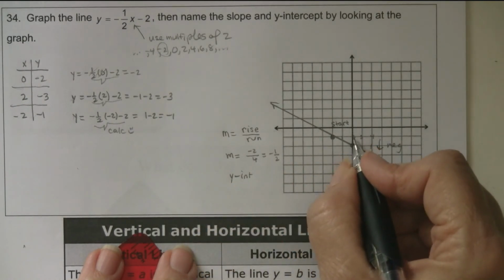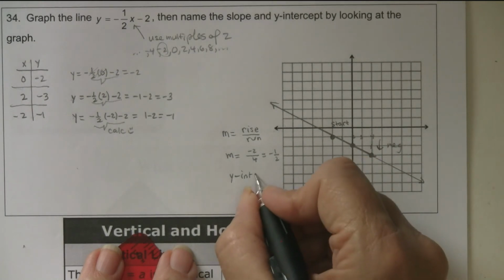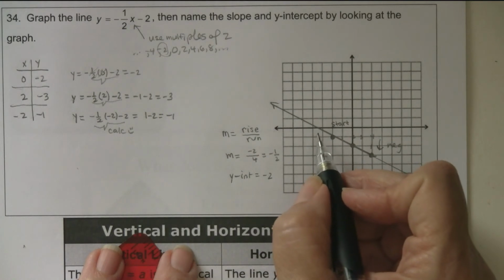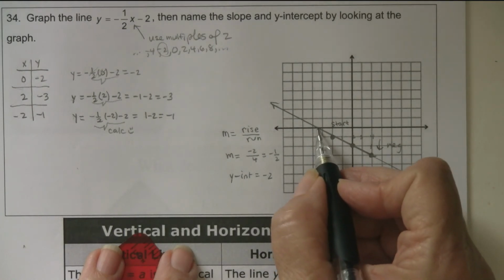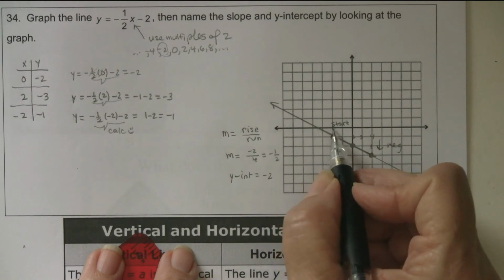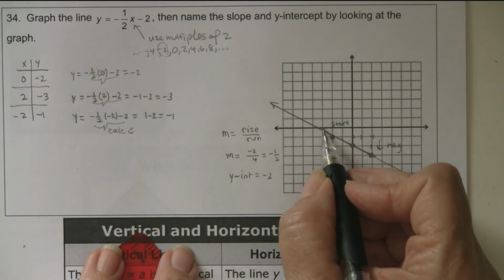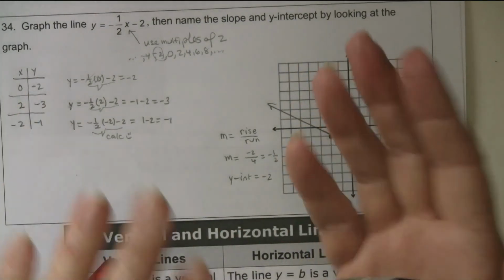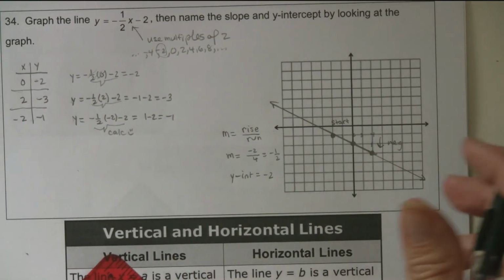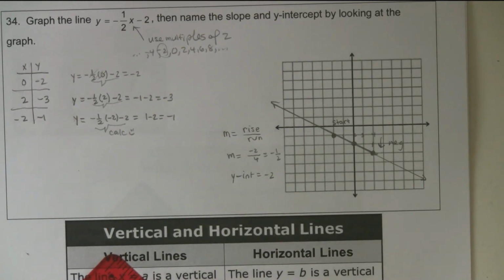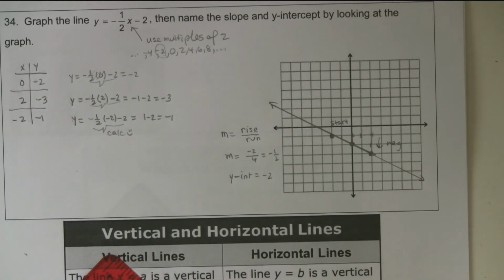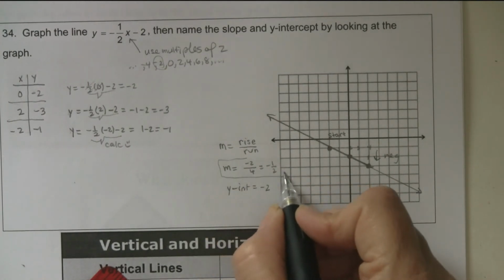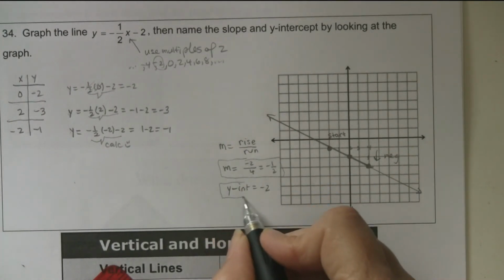And so now they also wanted me to, by looking at the graph, look at the y-intercept. And the y-intercept is right here, which is -2. Now I can look at the graph and tell people what the x-intercept is. It's right there. Looks like it's part way in between -3 and -4, right? They didn't ask me to find that, but it turns out that the x-intercept is not so special of a guy, but the y-intercept is a real special guy. And so now I have the slope, -1/2, and I have the y-intercept, -2.